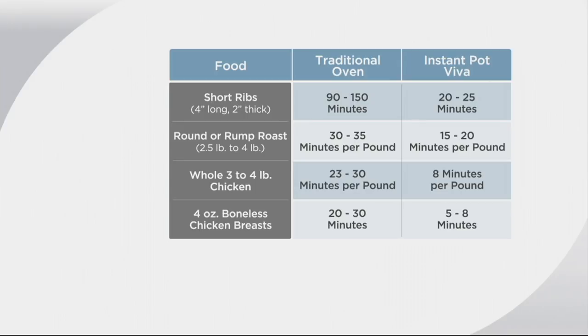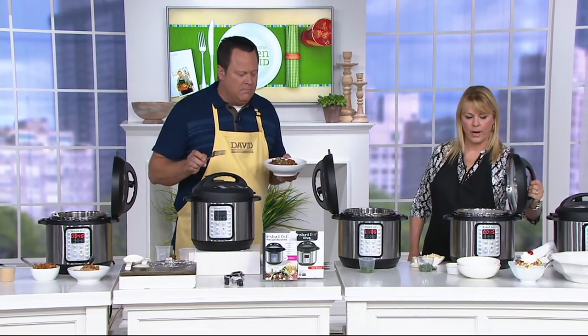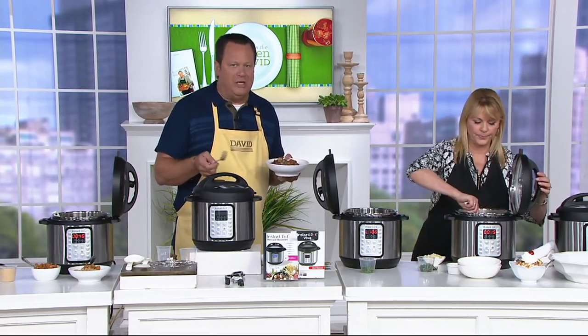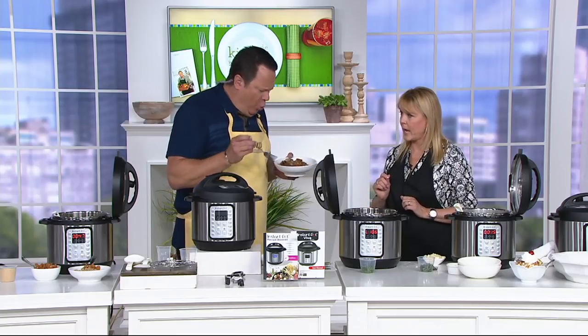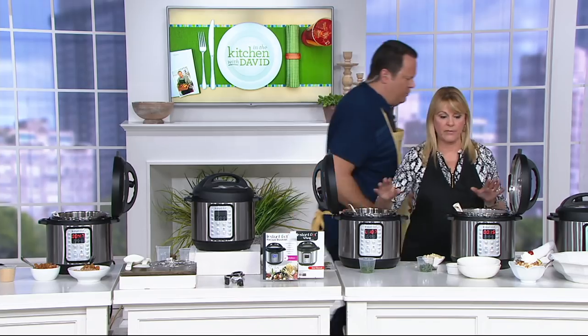When you're cooking under pressure you're cooking faster and infusing the flavors into your foods. This beef is amazing. Stew beef is not an expensive cut, but it is tough like shoe leather unless you cook it to death. On top of the stove or in a Dutch oven it's got to cook for hours. This beef stew here was 55 minutes. That's crazy. It's on page 24 of the recipe book. So yummy — I'm having this for lunch.